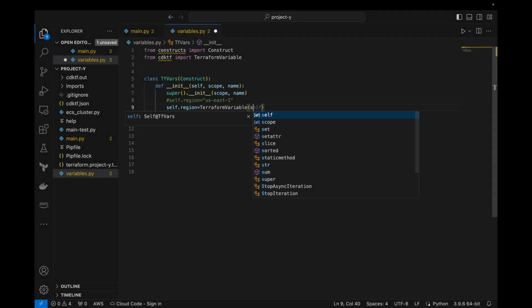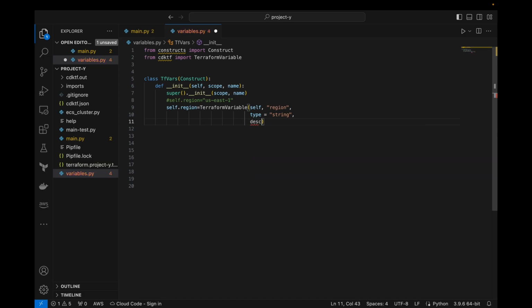Okay, self as the scope, region for the ID, type is a string here, description, and alias region, and the default.